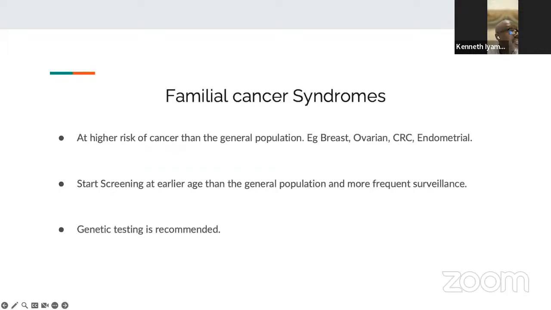And just lastly, there are people who have a more than average risk of cancers, what they call familial cancer syndromes. This could be people who have first-degree relatives, maybe 2 or 3 first-degree relatives who have had breast and ovarian cancer. It's also seen in patients who have colon cancer. So the screening that we've talked about really is for people who are at average risk. People who have familial cancers, it's recommended for them to speak with specialists in that regard. They may need to initiate testing at a much earlier age, probably even, say, for colon cancer, they may have to initiate screening 10 years before the regular age of screening, say age 35, and they may need genetic testing.